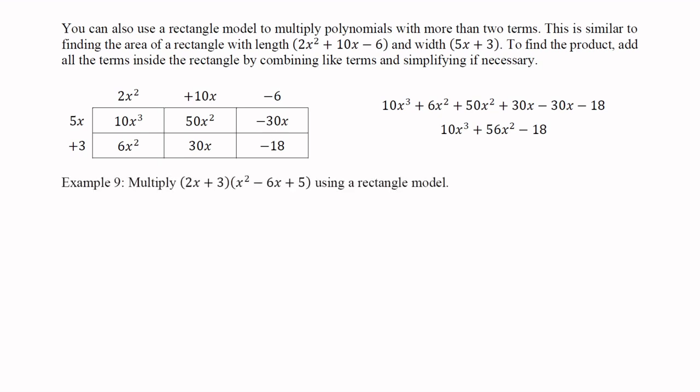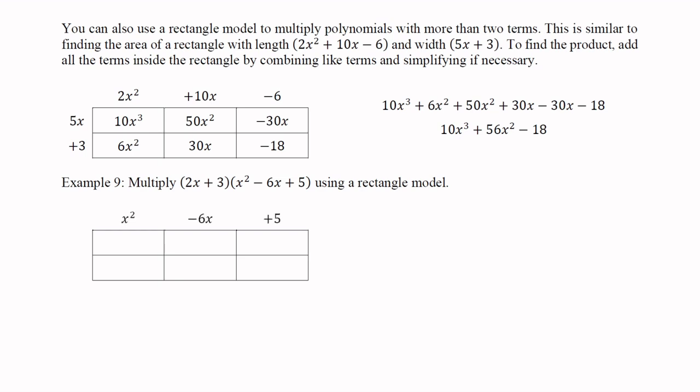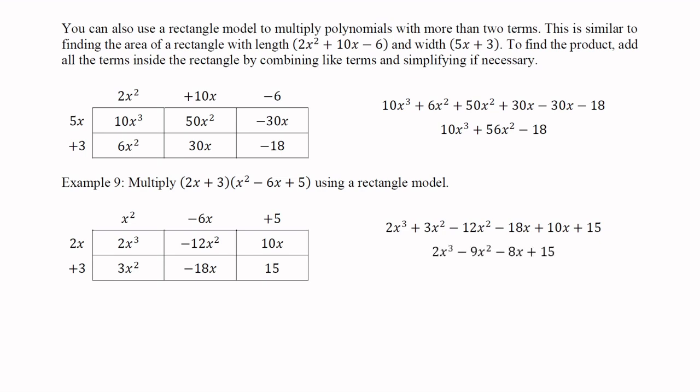So let's do another example using the rectangle model, multiplying a binomial by a trinomial. Our trinomial is going to go across the top, binomial across the side, and you could do it the other way. You could put your binomial across the top and then have a 2 wide and 3 tall rectangle. Either way works. We're going to multiply out each pair and get our answers in each of these 6 boxes, and then line up our box answers, and then combine our like terms to get our final answer.